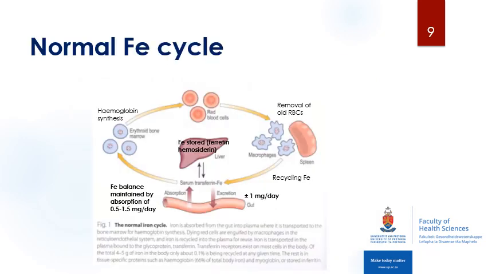So if you remember, when we discussed red blood cells, we talked about iron balance. So iron can be stored in your liver as ferritin, and the majority of iron that is released from the breakdown of red blood cells is recycled to make new hemoglobin molecules. So it gets taken back into the circulation to make new red blood cells.